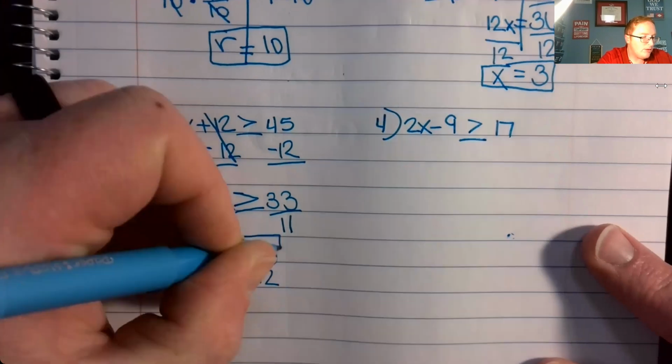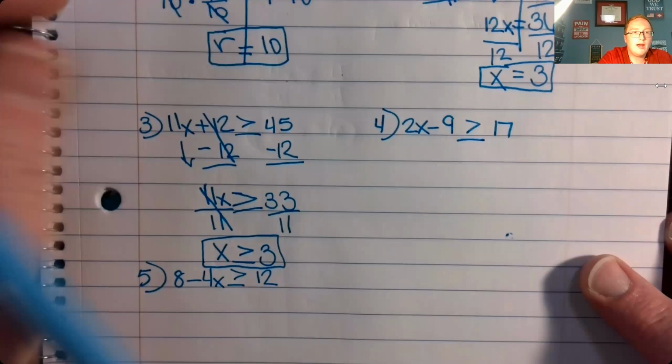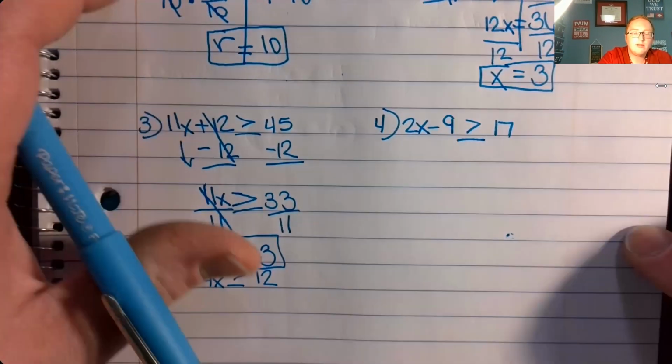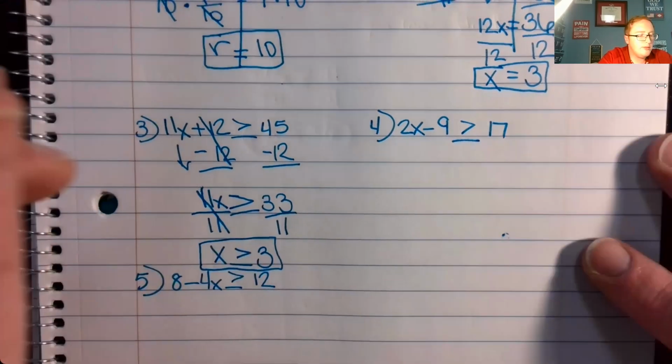And I do want students to box or circle their answers. Again, if you're doing this at home, you can take a picture of it. Please make sure I can see it. It's really hard to see it if you just hold up your notebook, and it's hard to see for you. It's probably hard to see for me too.